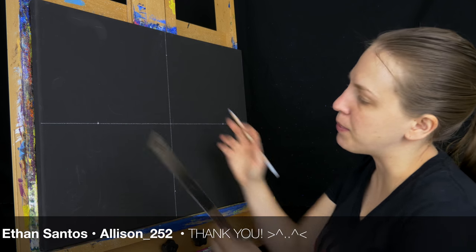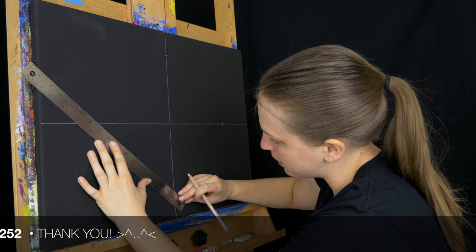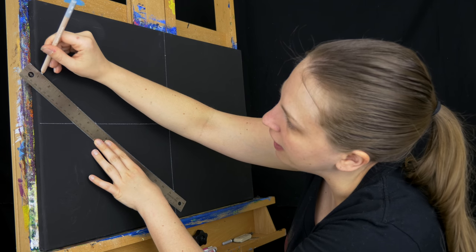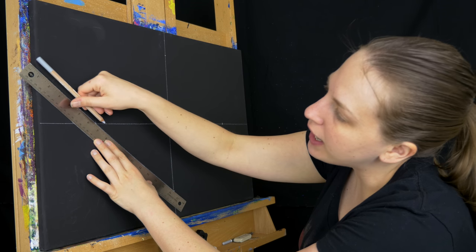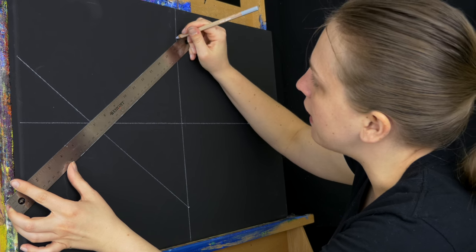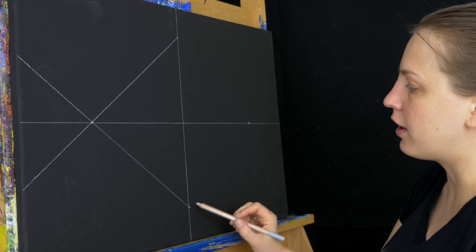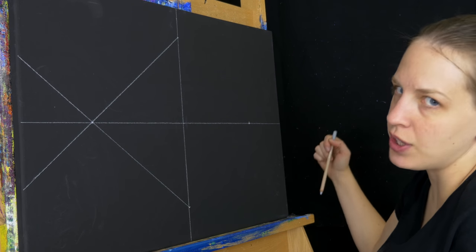Now, the left side of this part here is all going to go towards this vanishing point. So I'm going to line that dot up with the bottom of this corner, and then I'm going to draw a line all the way off the canvas, and I'm doing that in particular because I want to start to fill in the left side of this as well, and I want it to be equal on both sides. So if I do this, I want this top line of the left side to line up with it. Then I can switch my ruler and go the opposite way from the top of this line to my vanishing point, and then all the way down the left. And then I can do the same over here, lining up this with the vanishing point and drawing it off the canvas, and then the top dot with the vanishing point, and then down here off the canvas.